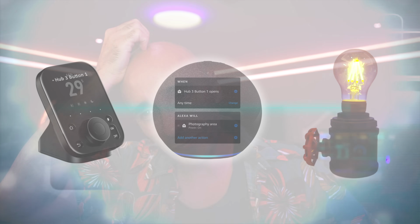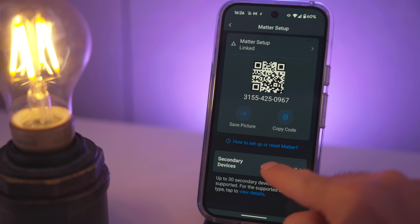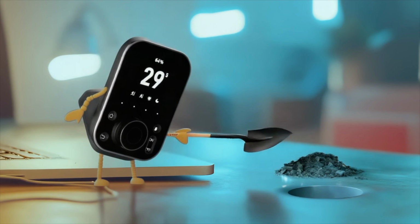That on its own is reasonably complicated to wrap your head around, but getting to the right menus in the Switchbot app to set that up, they're buried so deep that you would think that Switchbot had murdered them and were hiding them from the police.